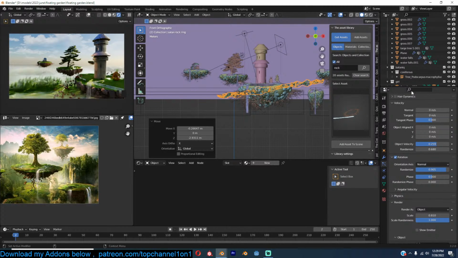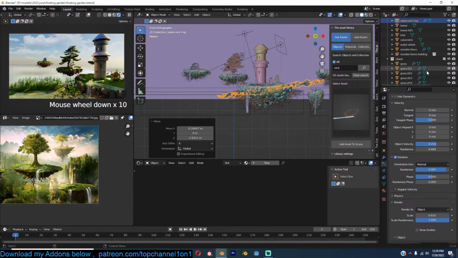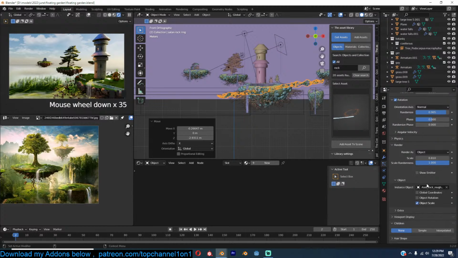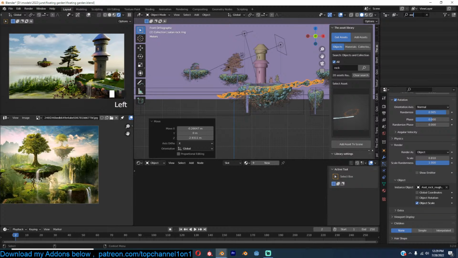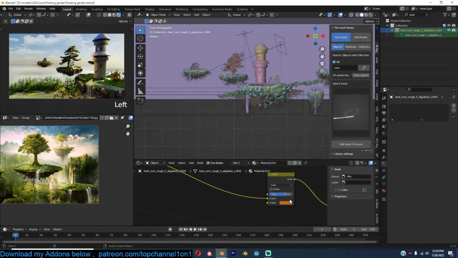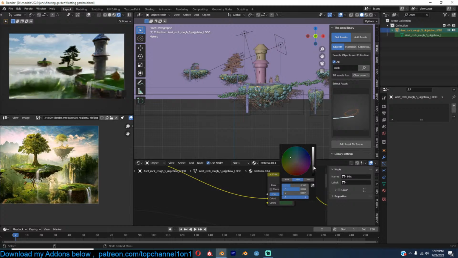I think the materials, this needs to be a bit greenish, or maybe a bit darker.